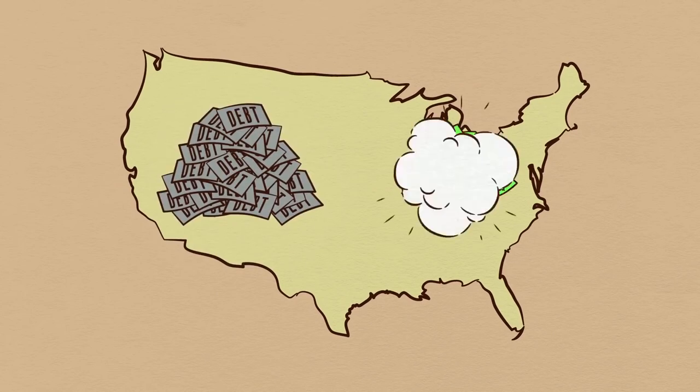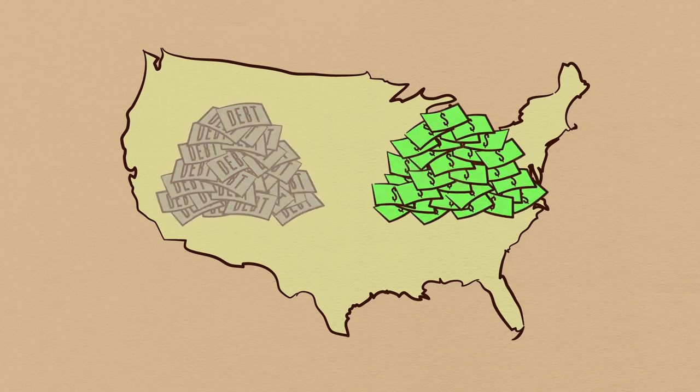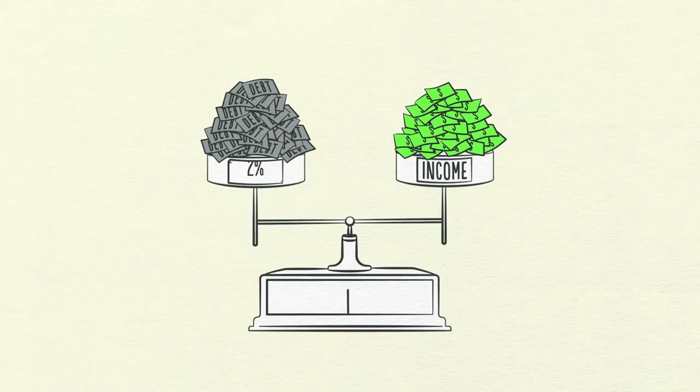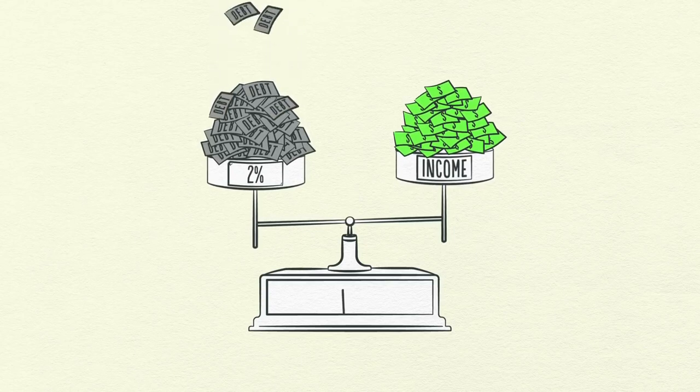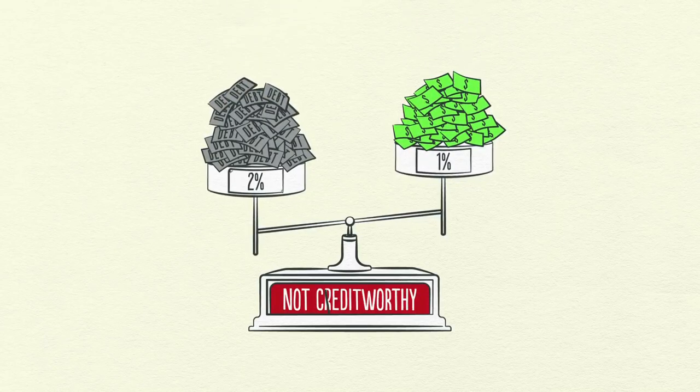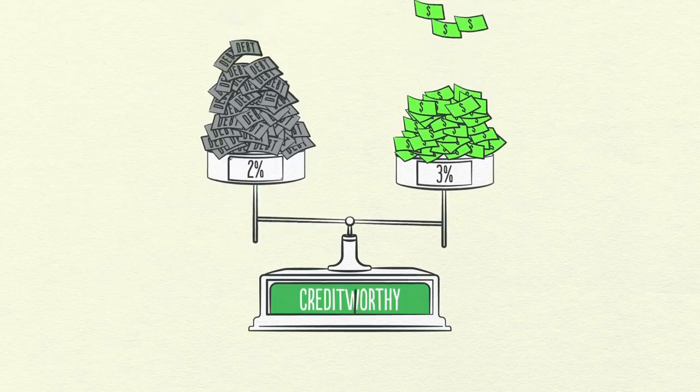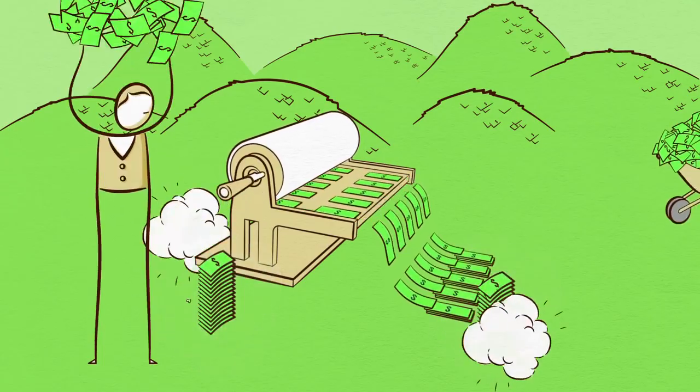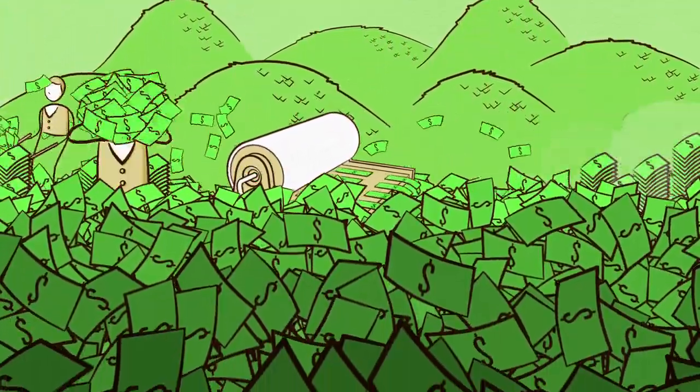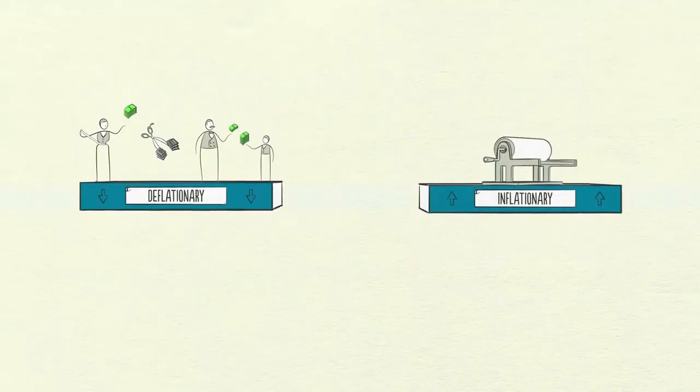For example, let's assume that a country going through a deleveraging has a debt-to-income ratio of 100%. That means that the amount of debt it has is the same as the amount of income the entire country makes in a year. Now think about the interest rate on that debt. Let's say it's 2%. If debt is growing at 2% because of that interest rate and income is only growing at around 1%, you will never reduce the debt burden. You need to print enough money to get the rate of income growth above the rate of interest. However, printing money could easily be abused because it's so easy to do and people prefer it to the alternatives. The key is to avoid printing too much money and causing unacceptably high inflation the way Germany did during its deleveraging in the 1920s.